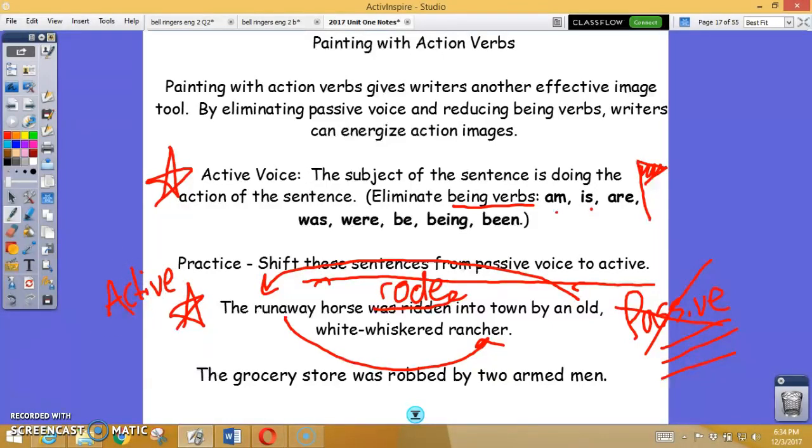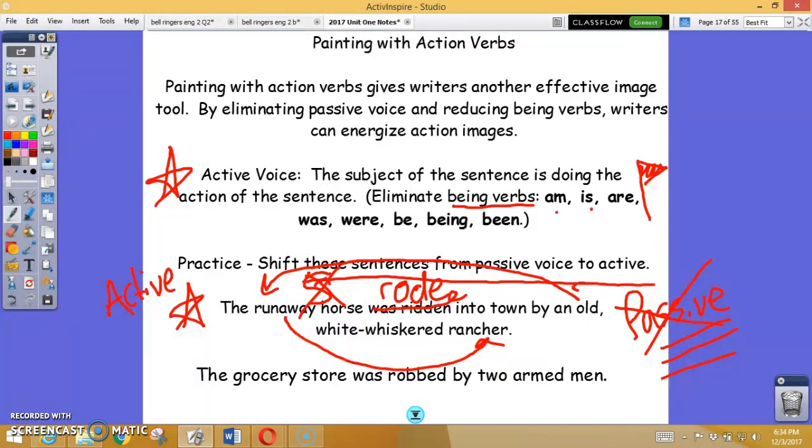All right? And so this isn't just a style thing. Some of the other craft lessons I'm going to show you are style-based, meaning it's kind of like an artistic choice. This isn't an artistic choice. This is something that you need to be correcting in your writing. You should not be writing in passive voice when you could shift it to active voice. Again, there are times when you cannot, but this would not be one of those times. Because why would we say the runaway horse did the riding? Or that we're not even saying that it did, but why would we have it in that subject box where it shouldn't be? That makes no sense.